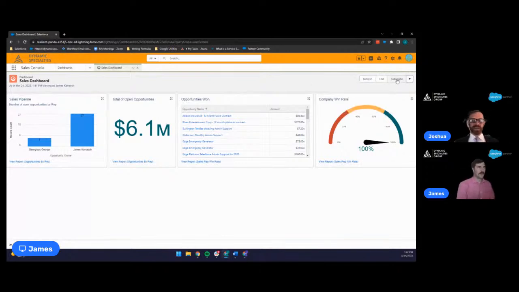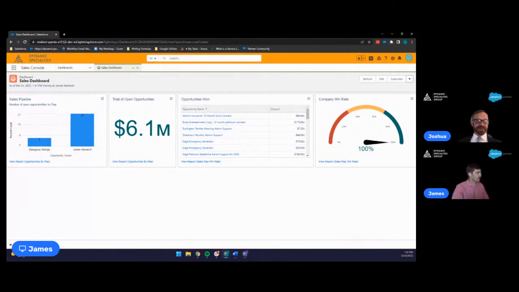What's cool here is if you have specific data that's important to you that you want to know about all the time, you can create private dashboards, hold them in your private folder, and curate your own data displays so that you don't have to ask your admin to build it for you. But at the same time, perhaps you want to create a dashboard to share with your team, or maybe your boss. You can go ahead and do that as well.